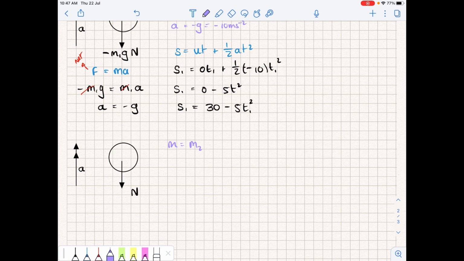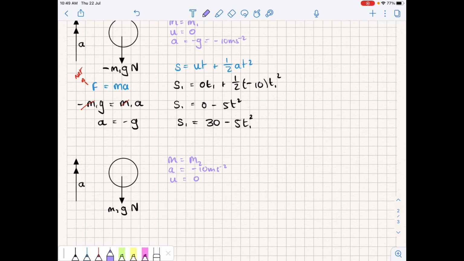And based on that, we can make the same assumption that the acceleration is going to be the same. Because the acceleration is acting in the same direction, we can say acceleration for ball number 2 is also going to be minus 10 meters per second squared. We know the initial velocity is equal to 0. We don't know the displacement, and we want a time function. We now need to consider the time that this event happened.